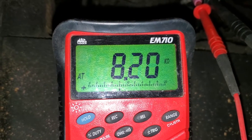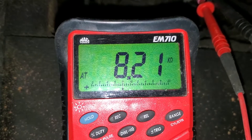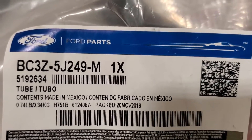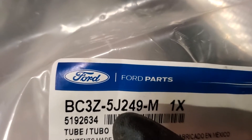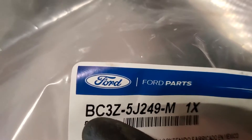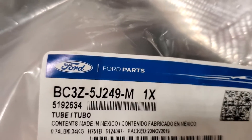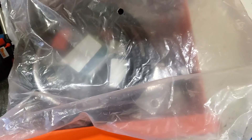That reading is not within spec. I have a new one over here — let's compare and contrast. This is the new line. This may not be your particular part number; however, this is the base part number you need. Depending on wheelbase, the last digits will vary — a longer truck needs a longer line and vice versa. It comes in a bag just like this.